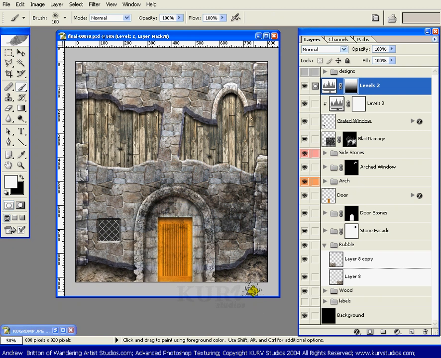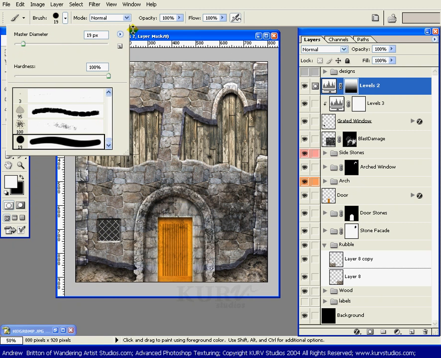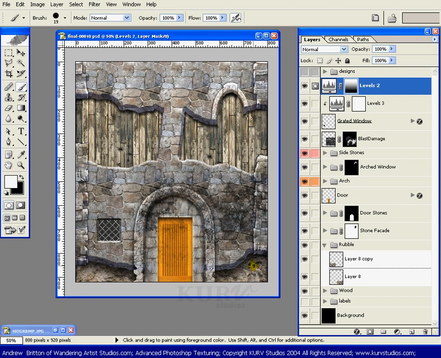Now, while I'm thinking about it, I'm going to get my brush, just a standard brush right here, and bracket left and right to increase or decrease, and shift bracket left to make it more fuzzy. And I'll go ahead and add those highlights back in. All right, so I've got a real great start. It's a little bit too perfect for me right now.